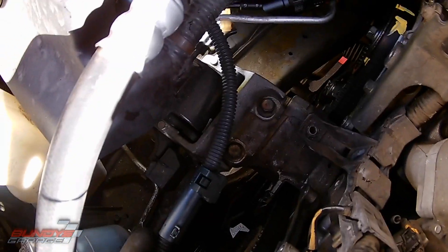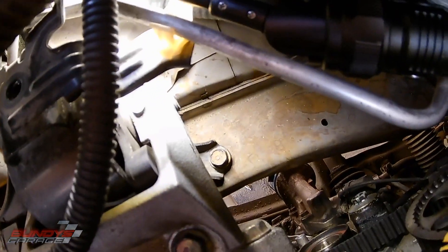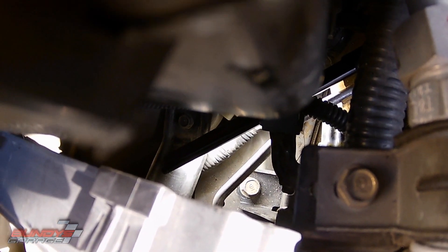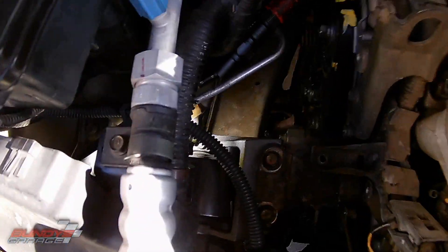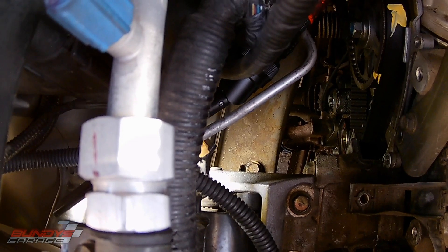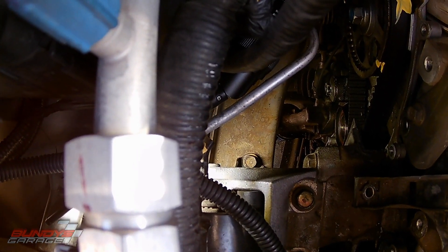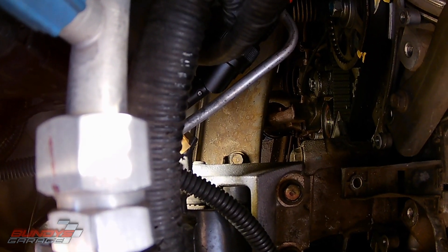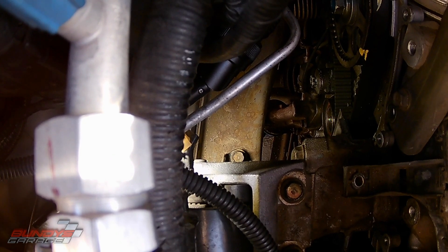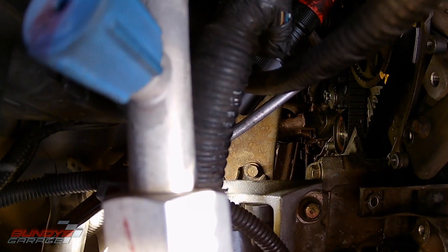The real bear here has been getting the side motor mount off. There are three 14mm bolts holding it on - there's one, there's one up front, sorry for the poor lighting, and there's one right down there as well. I know this timing belt has never been done, because these bolts were seized in there. I had to get a 14mm short socket with a 3/8 wobble, with a 3/8 extension to a 3/8-to-half-inch adapter, to a half-inch breaker bar to get this thing loose. I tried impacts - nothing worked.